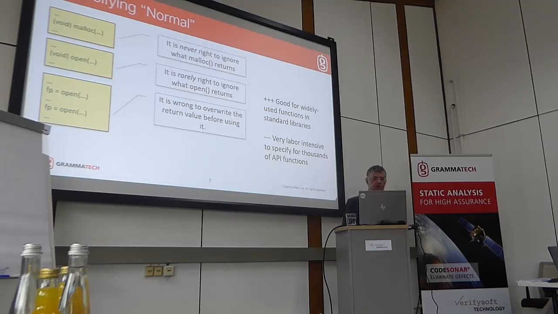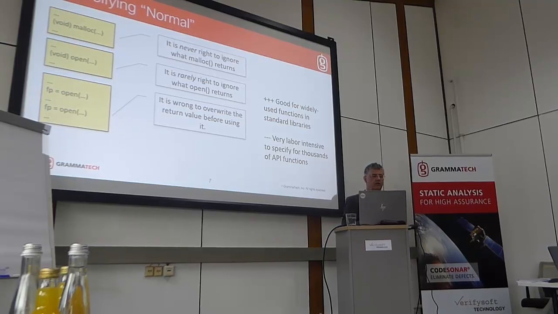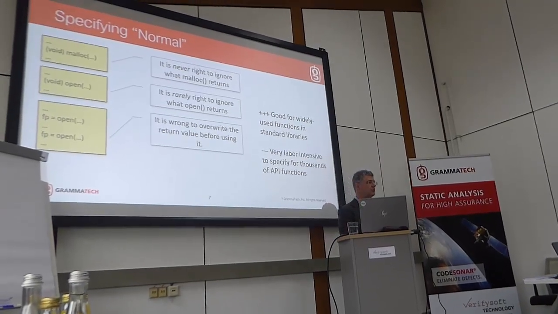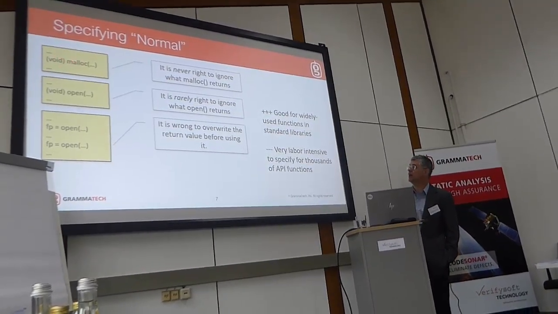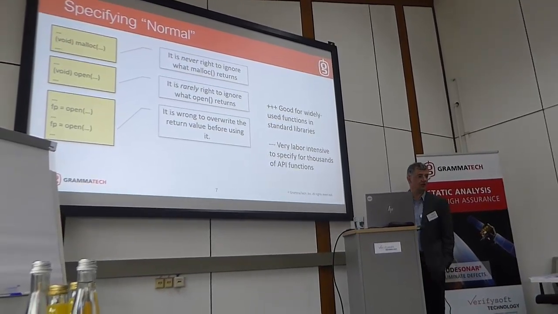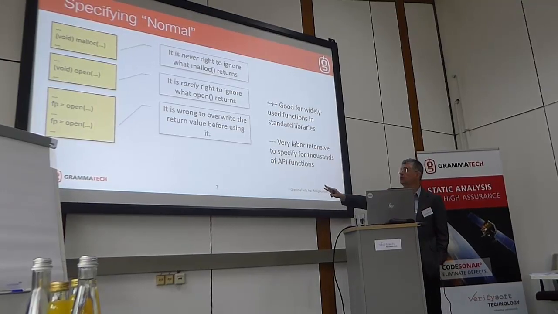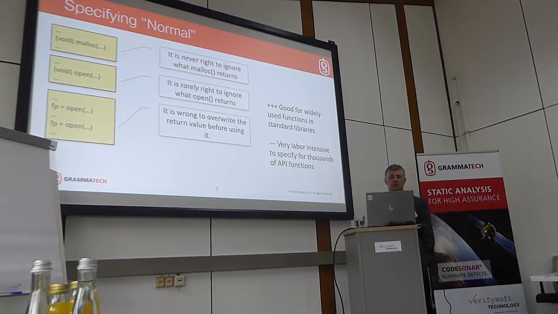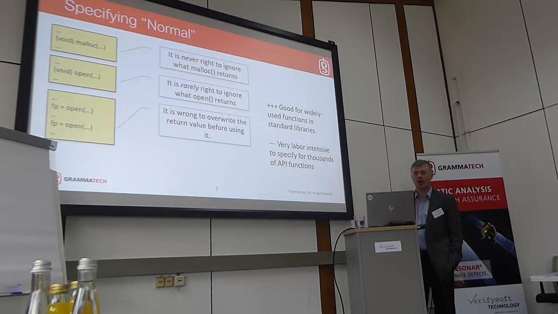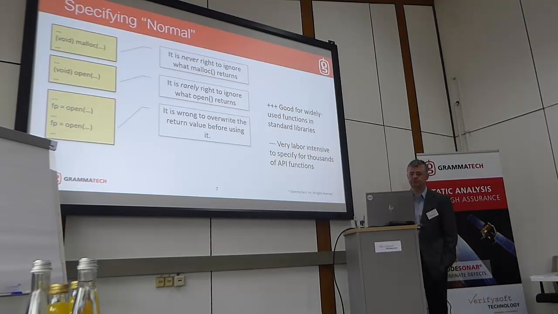So the key thing about program analysis is there is normal usage and abnormal usage. For example, with ignored return value, if you look at that first example, there's a call to malloc, and the return value is being thrown away. The programmer hasn't even attempted to save it to a variable. So it is never right to ignore that return value. If you ignore it, then you've leaked memory immediately. And if you ignore it, then you don't know whether the malloc even succeeded or failed. So it's always wrong to do that.